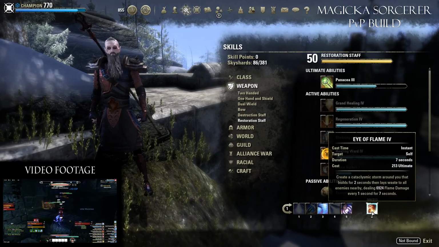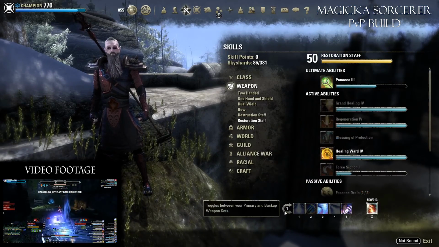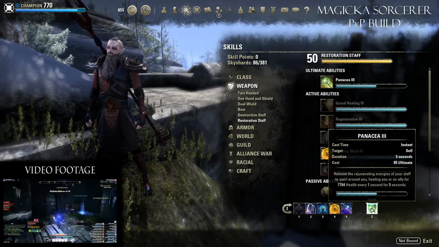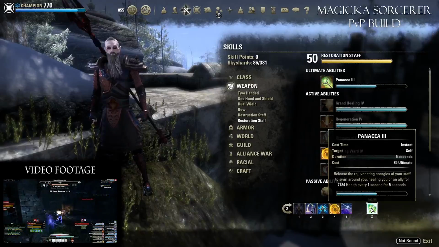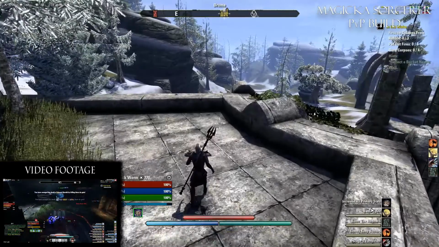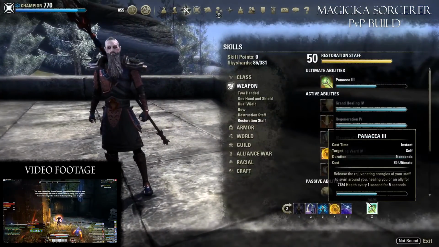I hate to see people throwing Eye of the Flames or Resto Ults around without really timing it with anything. I feel like ultimate should be an ability that you kind of save up for and you use it in the correct manner to get the most out of the ability. So don't just throw it away. But it's really nice. It's basically one of the strongest heals.